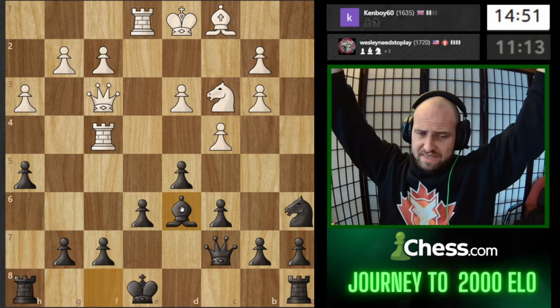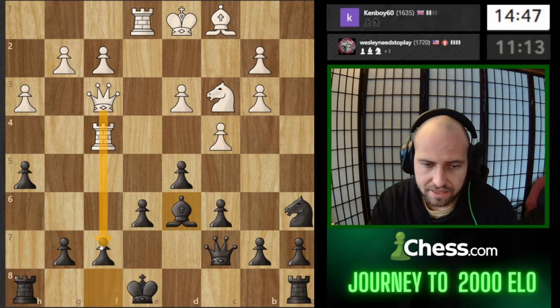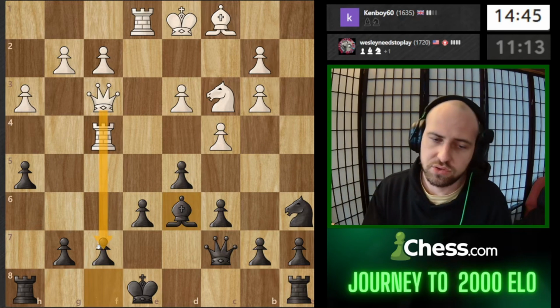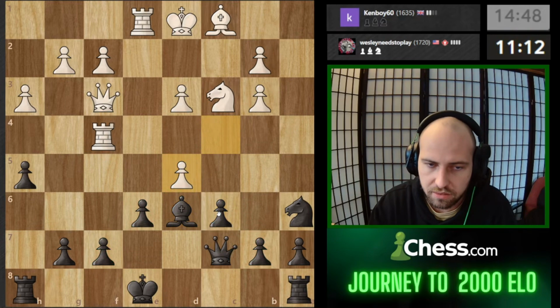Yeah, I really would like to get castled though. I'd like to get castled, and if I can, not drop this f7 pawn, because if that pawn drops, this whole pawn structure kind of falls. If he takes here, honestly, I'll probably take with a c pawn. That's what's going on here.